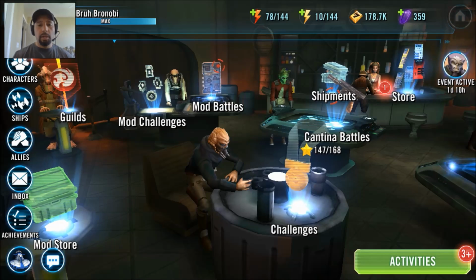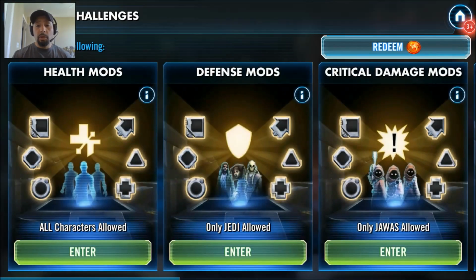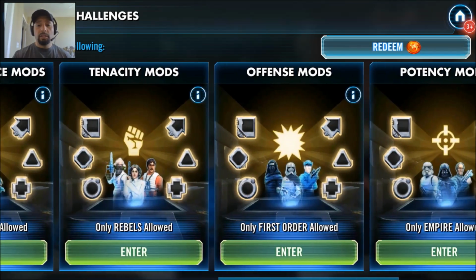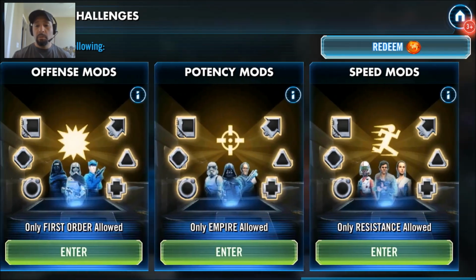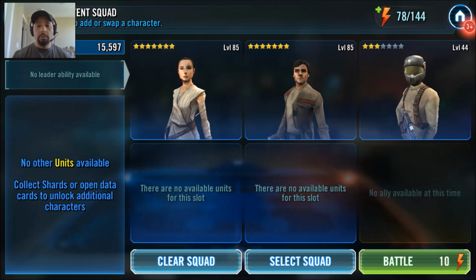Let's go get us some beat the tier 1 of the speed challenges, the mod challenges. I want to get me some methamphetamine mods, speed up my teams. There are a few dudes out there that they recommend to have speed mods on, and I want those dudes to have speed mods. So let's do this, because right now I have to go out and do the battles, get 1 to 2 dot stuff.